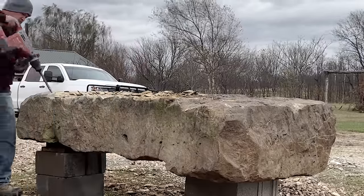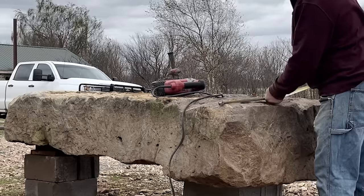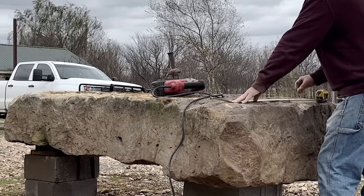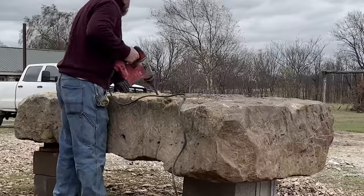It was 8'6" long, 3 foot wide at the widest point, 22 inches thick at the widest point. It weighed, we were guessing, probably 3,400 pounds at the beginning.